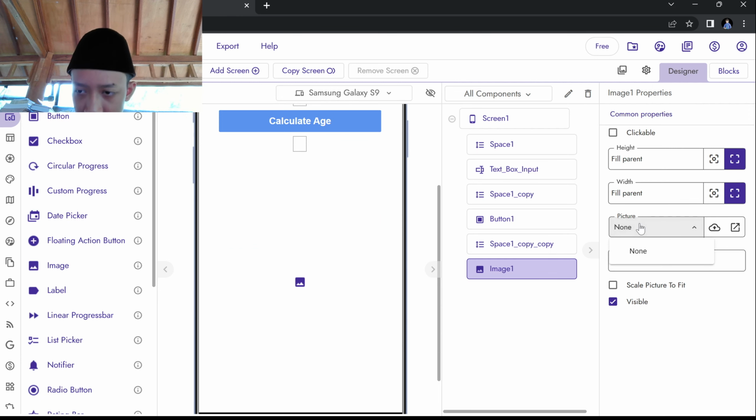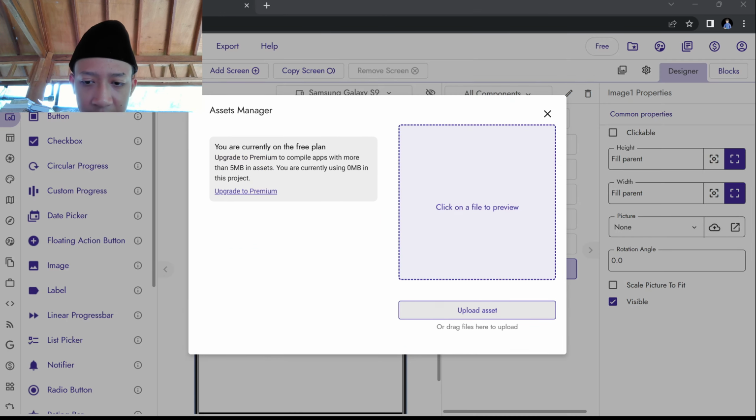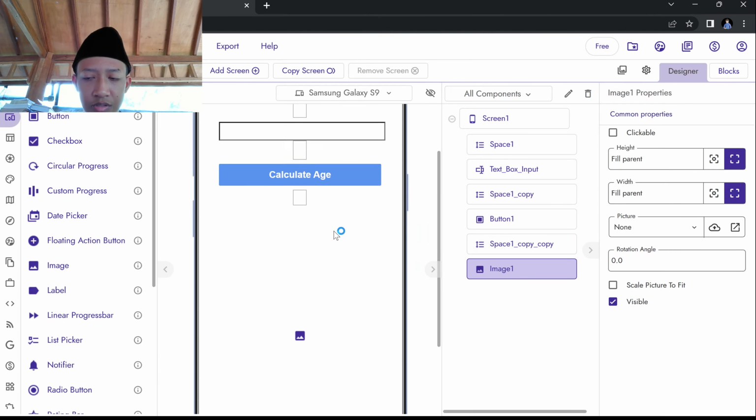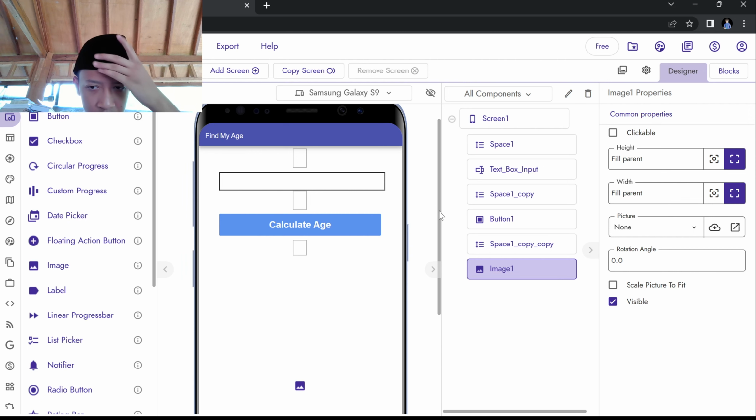And next, for the picture, just look for pictures like a child, adult, and teenagers.